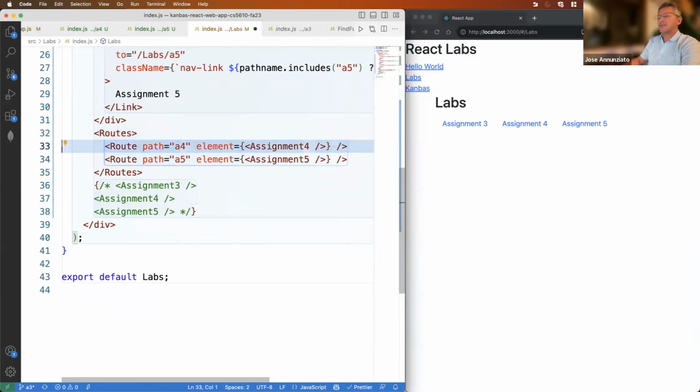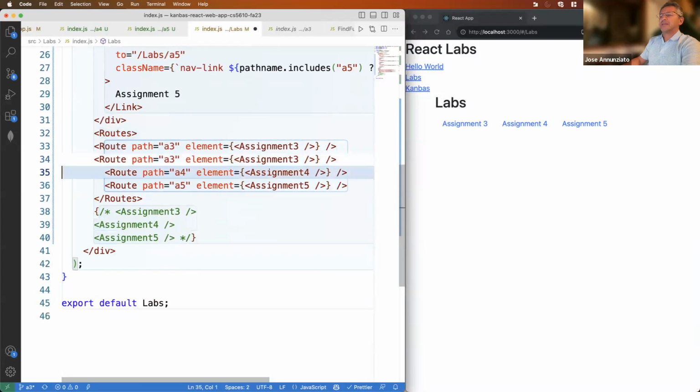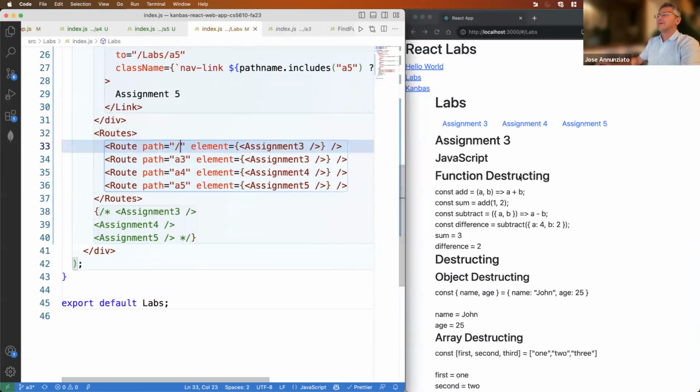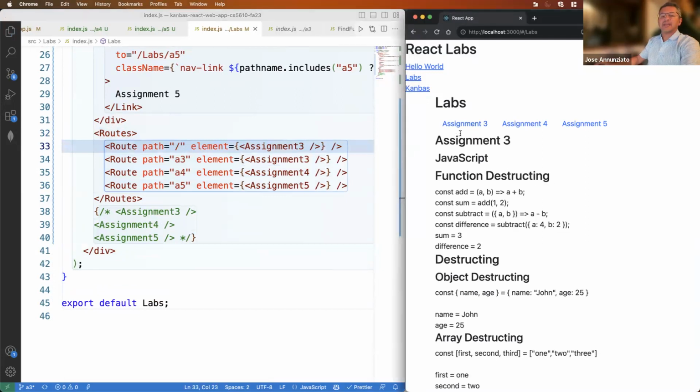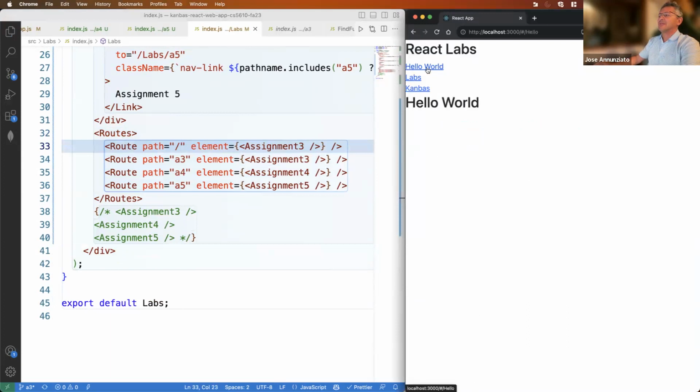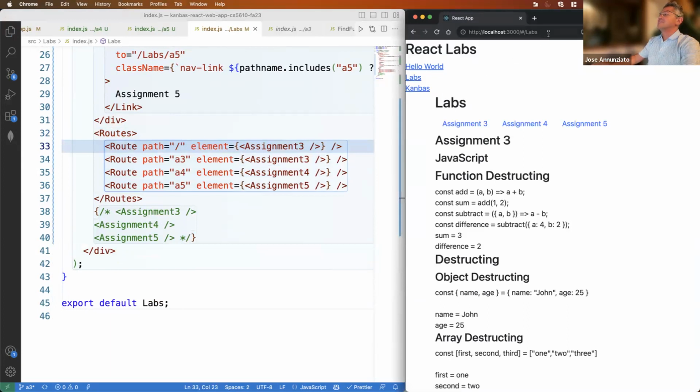You could paste these twice and say that if it doesn't match anything, or it's just slash, then render assignment 3. So now if I just go to labs, since it doesn't match anything, it's kind of like a default. Then render A3. But notice that it's not highlighting because it doesn't have the A3 there. So I don't like that option.